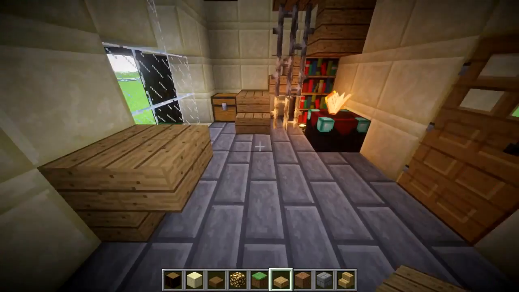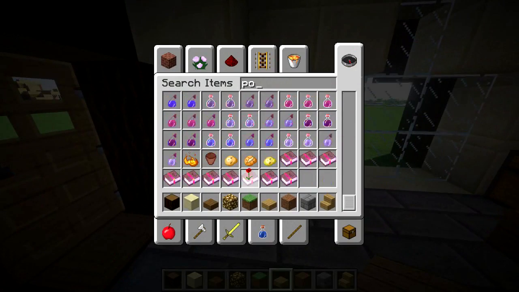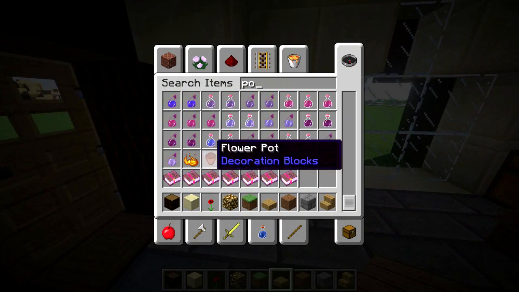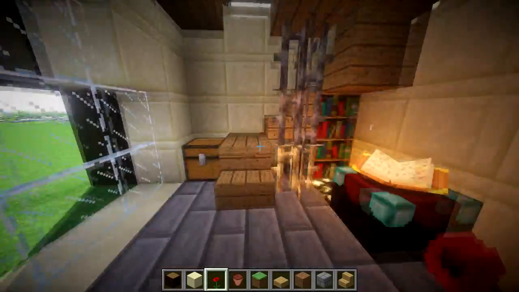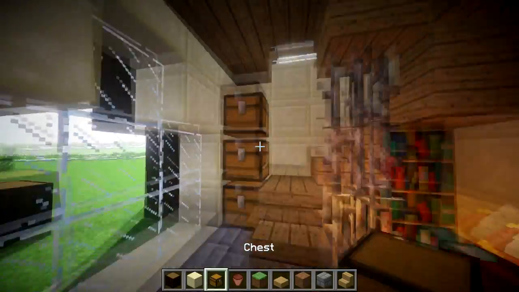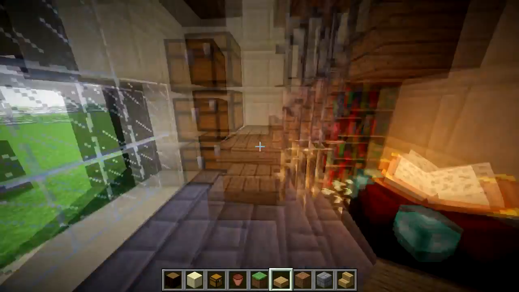So now that you have your interior, that's pretty much the bottom floor. You can go ahead and add a pot here and throw in your flower. And that's pretty much that. And this is your bottom floor. You guys can add chests wherever you'd like right here. Like there's some chests. Or you guys can add something over here. I don't know. I just like a minimalistic interior.